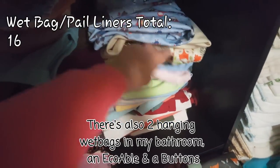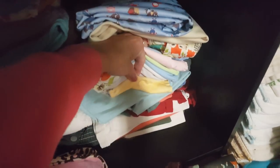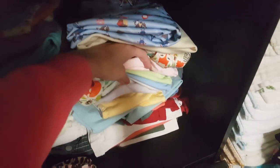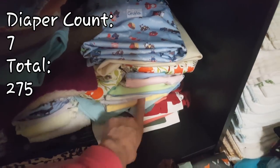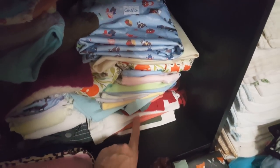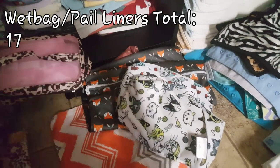And then here are 1, 2, 3, 4, 5, 6, 7 Bum Genius pocket diapers that are all fixer-uppers. They need the elastic replaced. And then some t-shirt flats that I'm giving away if somebody wants those. Oh, and here's another Grovia wet bag, I think in Adventure.